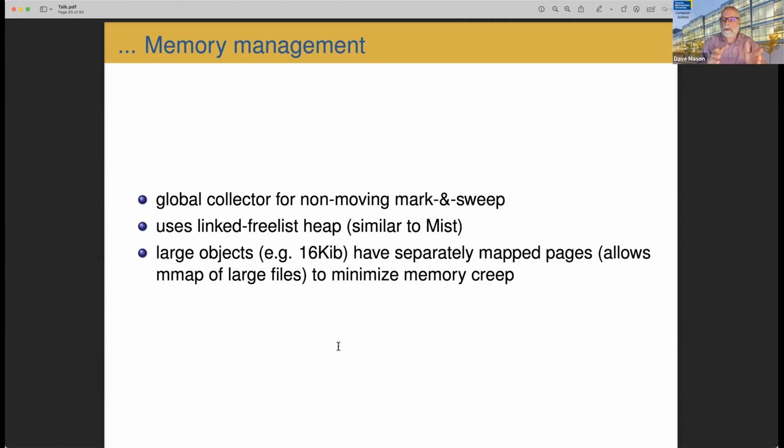So by making large objects be in separate address spaces, you don't have this problem. Basically, when the object that references this extra area becomes free, then we free that up and give it back to the operating system. So this means that you could do a memory map of some massive file, and it doesn't cause any real garbage collector impact.